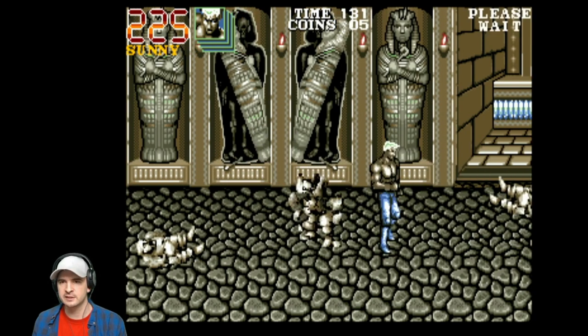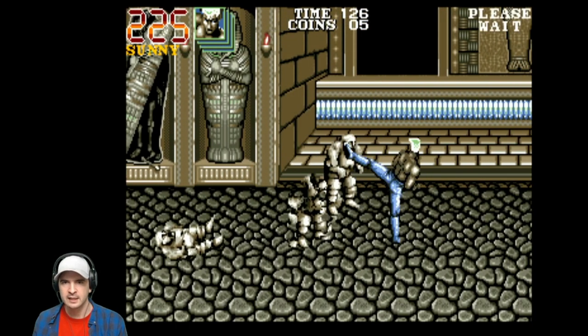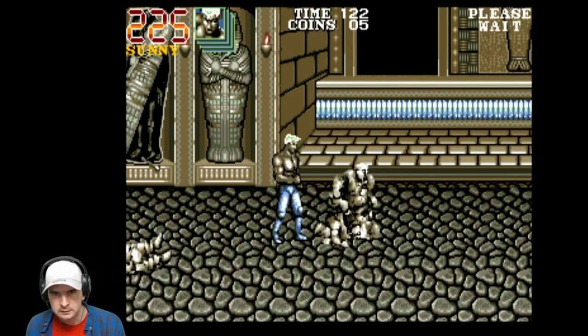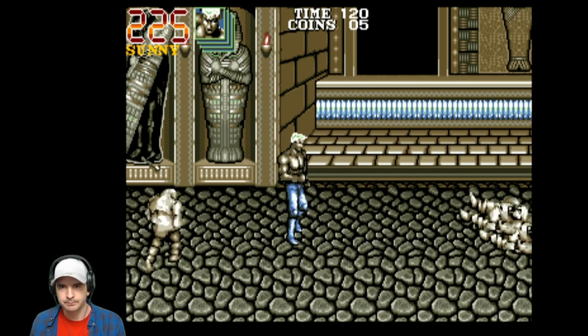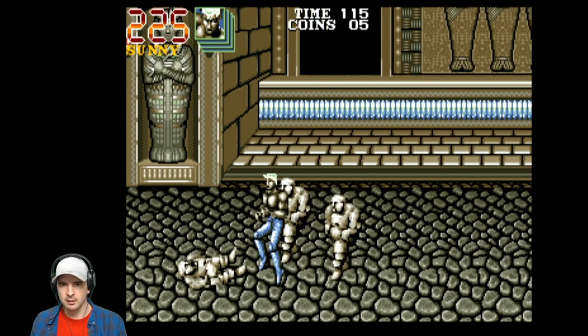Again, you can be softlocked in that game because enemies can get you stuck in a corner or in the middle of something and keep hitting you repeatedly. And every time you get up, you get knocked straight back down again. Kind of like this as well. Again, keep them at bay. Watch out for flying arms.